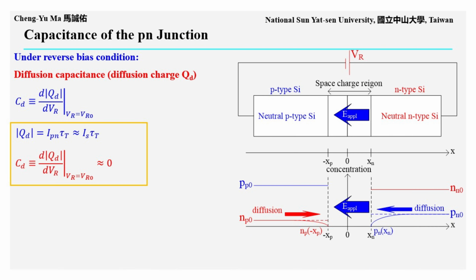For example, the change from 0.001 to 0.0001 is 10 times in ratio. But from the perspective of differentiation, meaning the absolute difference, the change is only 0.0009, which is much smaller than 1 and can almost be ignored. Therefore, diffusion capacitance CD only needs to be considered under forward bias.